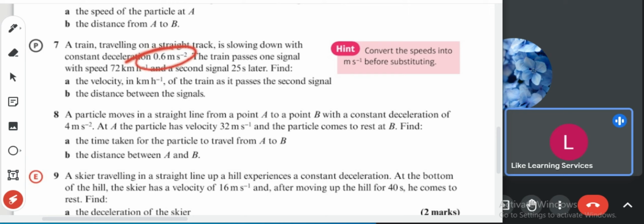So you need to change everything to SI unit, please, because the acceleration is given in meter per second. All should be changed to SI unit. In fact, it is the safest thing to do. Change everything to SI unit: meter per second square, meter, second. If they need you to convert after your answer, you can do that.